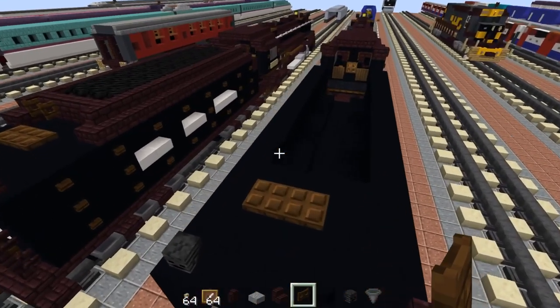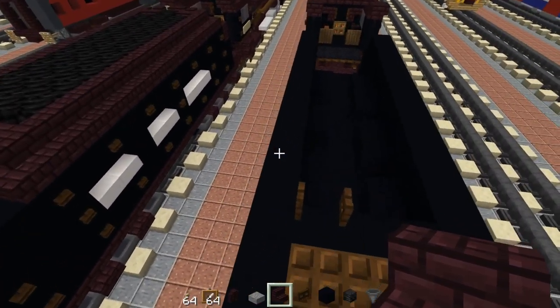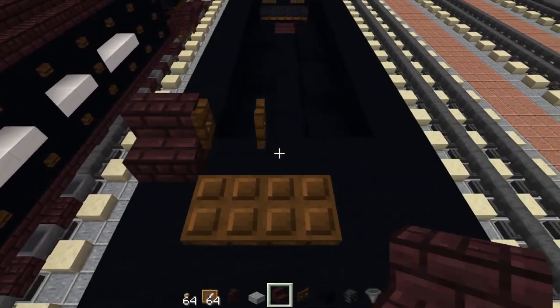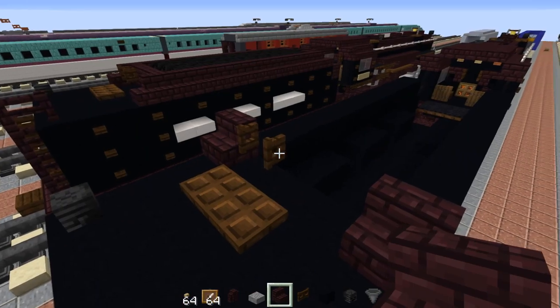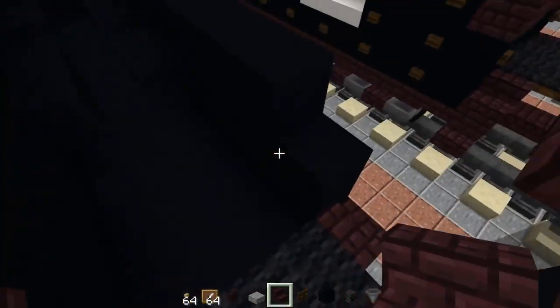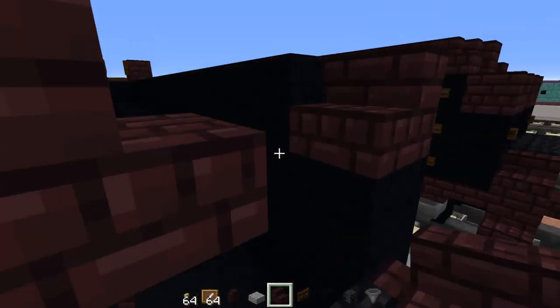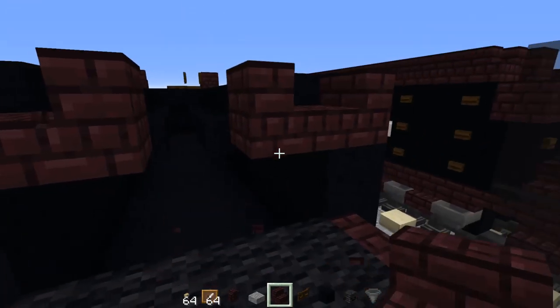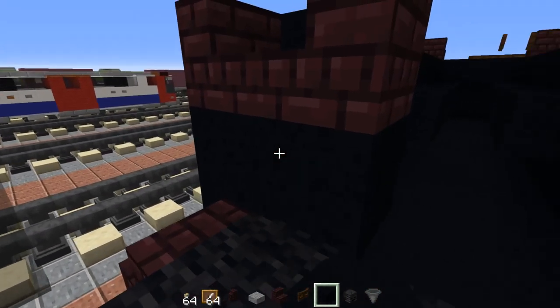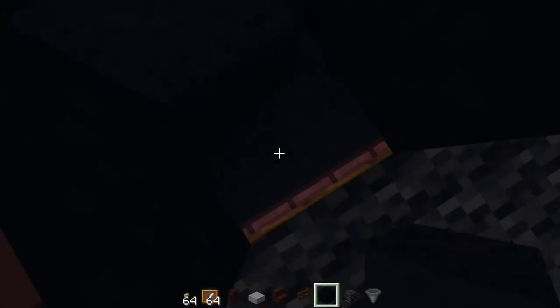Alright, then we'll add a dark oak fence gate right here. Open it up. And let's have another brick stairs either side facing the back. Let's go to the front, and we're going to have these two nether brick stairs. And we want to make them face each other on either side. Like that, and we'll add a black concrete underneath that stairs. Add black concrete on the inside. Let's make a little T shape here.